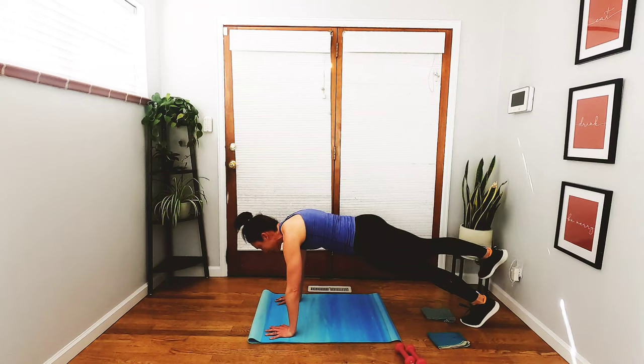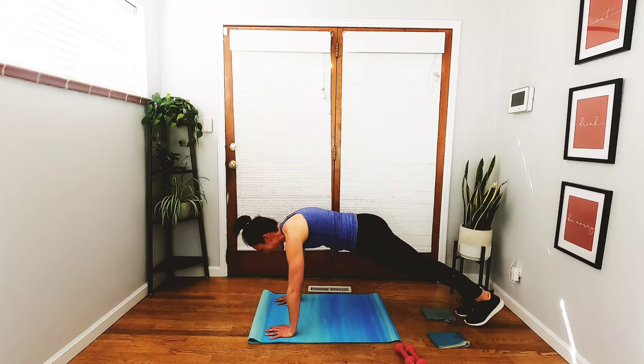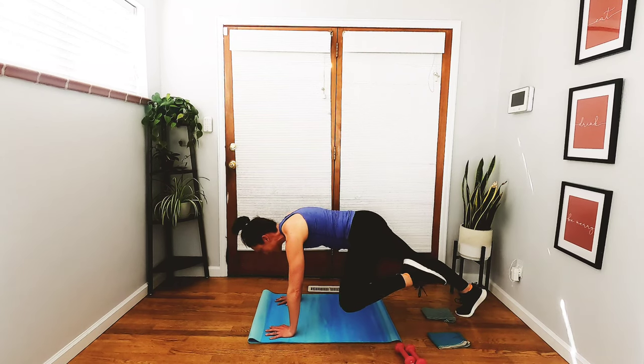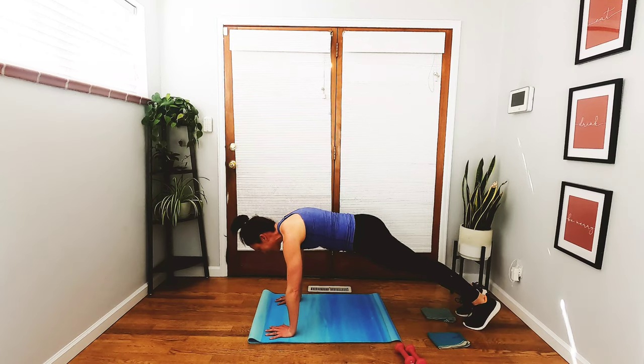Left leg lift. Left knee to the outside of the left elbow. Left leg extend. Left toes down. One more time. Right leg pulls into the elbow. Reach it out and tap it down. Left leg lifts. Pull it into the elbow. Extend it out and tap it down.